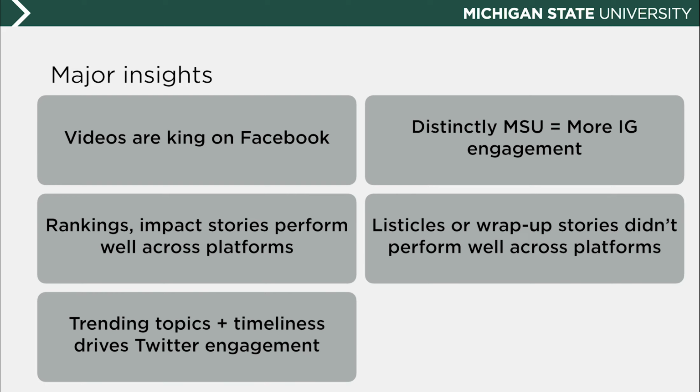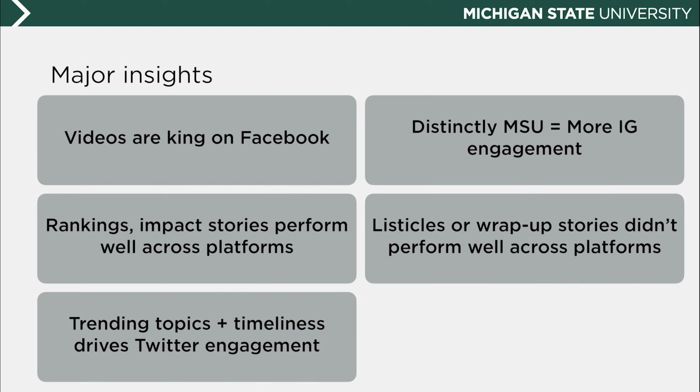We also know from data that any sort of listicle or wrap-up story does not do well on social. I think maybe it's just a little bit too broad. For people who are scrolling quickly, you need to be more specific and grab their attention. If we just say MSU is working on cancer research, and here are 6 stories, that doesn't seem to do well with our audience. But if we have a very specific story that we can pick out of that listicle and say, this MSU researcher is working on this very particular research project, and it's going to have this sort of impact, those stories do better.